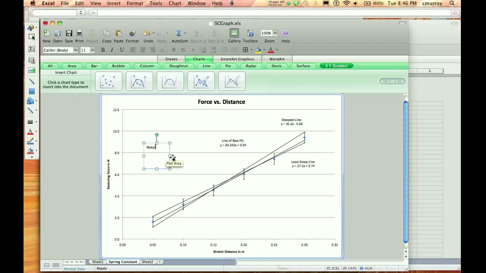Note. X error. Show. All right. How weird is that? There you go. Yeah, I like this software. All right, there we go. Oh, yeah, so there you go. You've got your best slope, your min, max. You've got some more figuring to do, but that's at least how to do the graph.